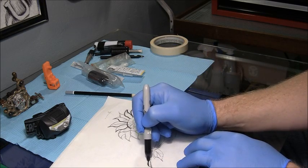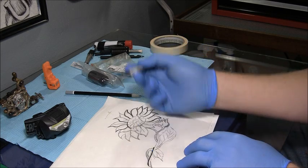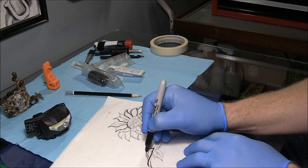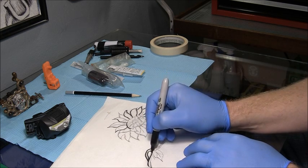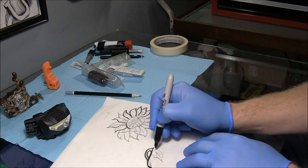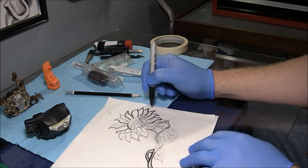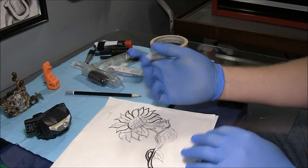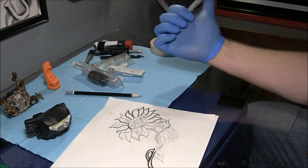I can tattoo going this direction. And see, I just screwed up right there. It's just not the best thing for me to do. It's better for me to tattoo this direction, because I can see what I'm doing. I can follow my stencil, and if I start over here, I'm not going to rub off my stencil before I at least get some kind of outline in, so then I can come back and add details later.